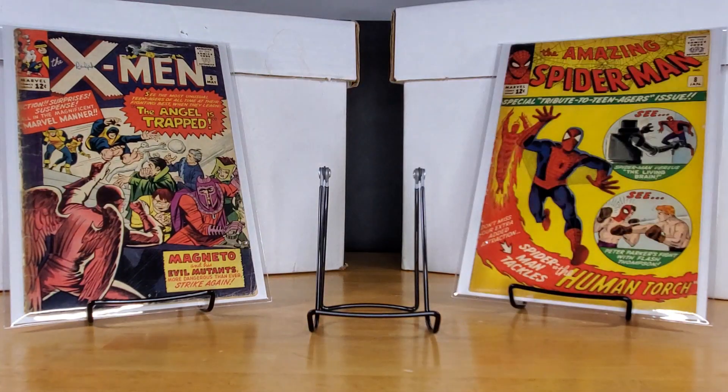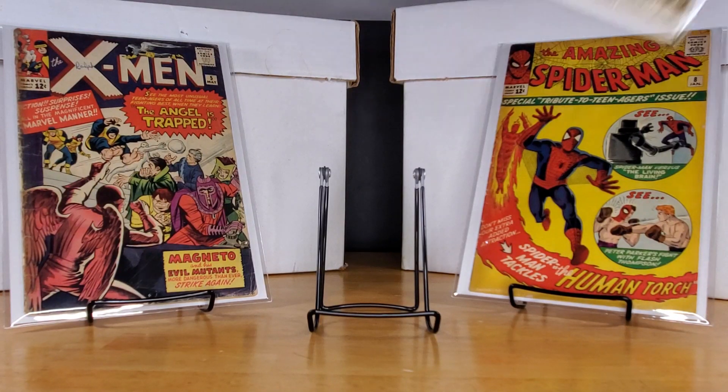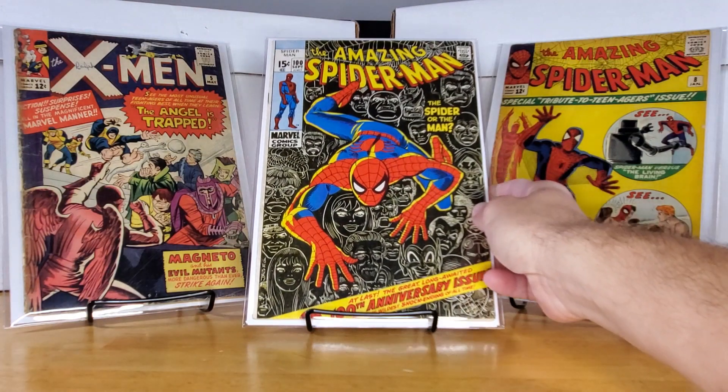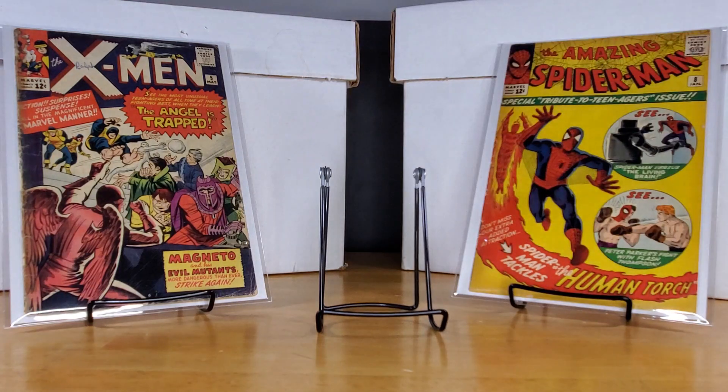That's a nice upgrade for me — I had a super low-grade copy before. Next is another book I have, though I don't know if this one's in better shape. Just a classic Spidey cover: Amazing Spider-Man number 100, awesome Romita anniversary issue with all the Spidey characters in the background — Aunt May, Mary Jane, the Rogues Gallery. Lower grade, probably in the FN range, but I think this worked out to like 65 bucks, which I thought was a great deal. This can be pretty pricey in high grades with the black cover. I will never pass up affordable Spidey.